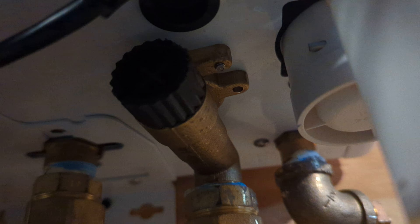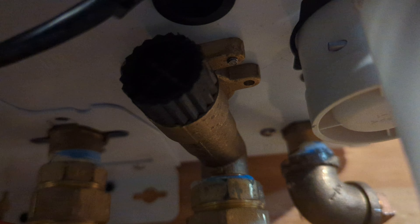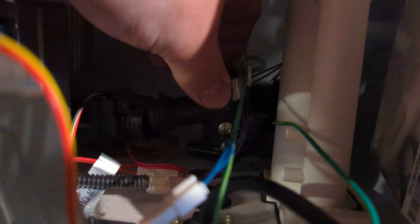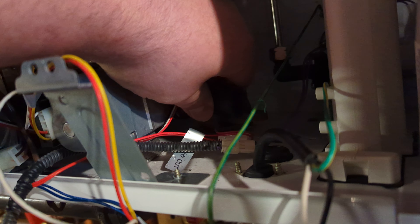There are two screws on the cold water inlet — the screws towards you can remain, the ones furthest towards the wall you remove. Those two screws allow you to remove this elbow. There are also a couple stainless steel clips that hold the flow meter onto the heat exchanger itself — undo all those clips, there are one or two of them there.